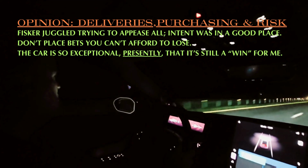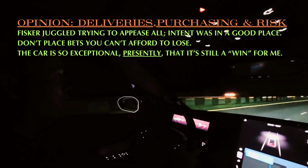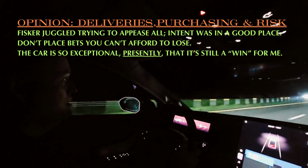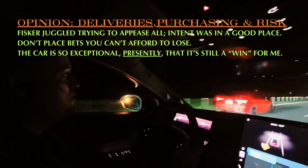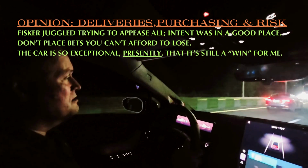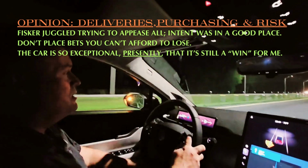Maybe they should have delayed delivering cars, but they also had a lot of pressure from people saying, why are they not delivering yet? They promised to have the cars out at this time. So it was a lose-lose situation for Fisker. Either we deliver them now and people will be upset, or we wait and people will be upset. It made sense to start delivering so they could get some money. So they took maybe a gamble in that.